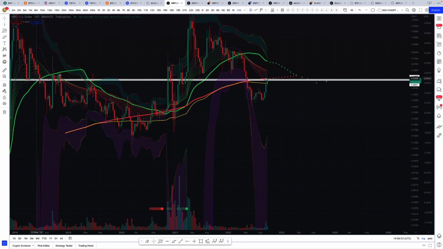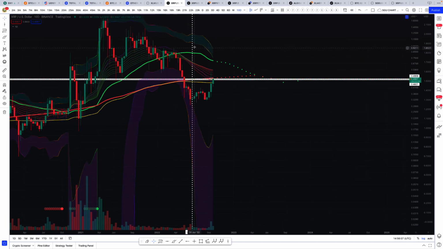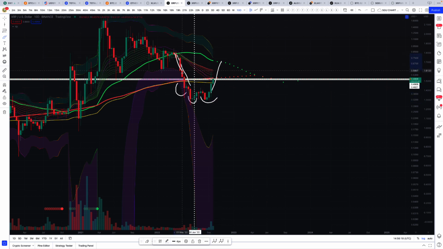happens on the right. We have our vertical line here, and then you can see that this is the shoulder, the head, the other shoulder, and then this is our rise up, where this would be our rise down. So we come down into this, we form our shoulder, our head, our shoulder, and then we rise up like that. So what happens on the left happens on the right, just an inverse. So that's what I'm expecting.